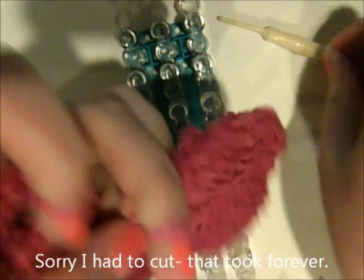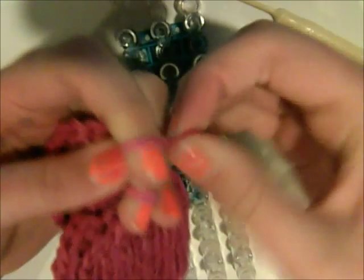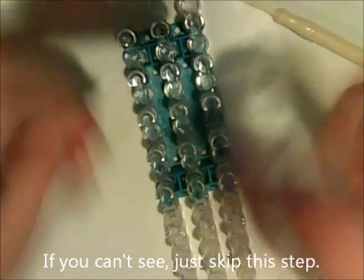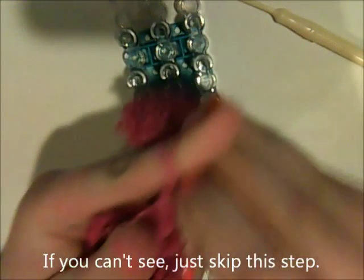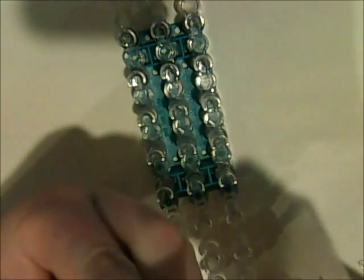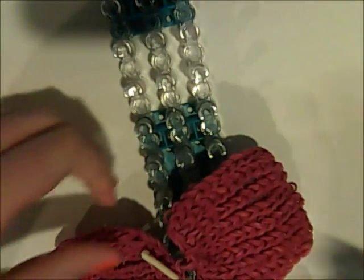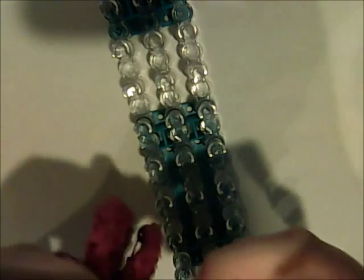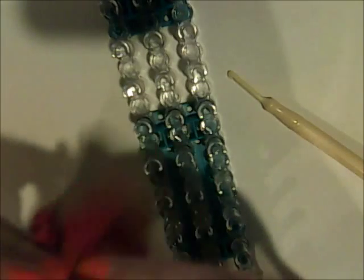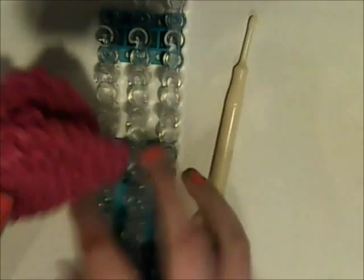Sorry about that. So basically, I'm gonna put one rubber band here. Slide it through that one. And slide through that one as well. So now we have one single rubber band that goes through both of those sets of double bands. And then when I take out my finger, not 2. So now my C-clip isn't going to be as crowded. You can skip this stuff if you'd like to, but I personally like to have it like this. So my loom is better.